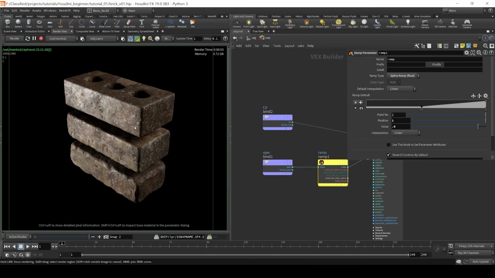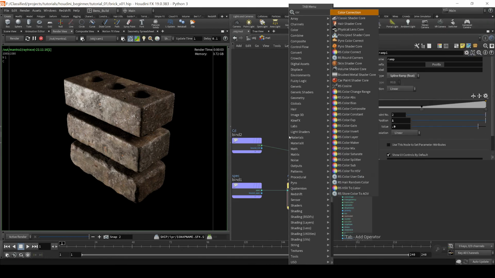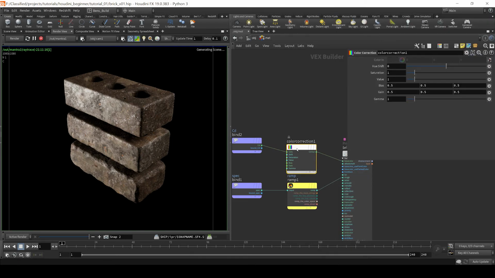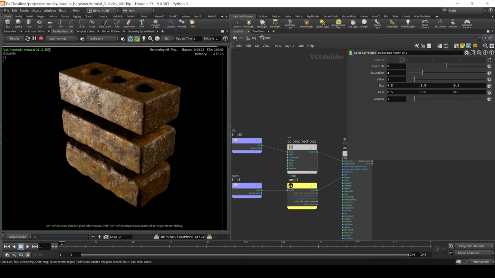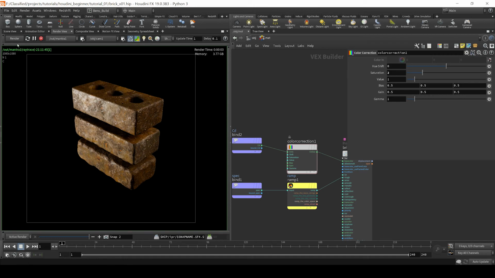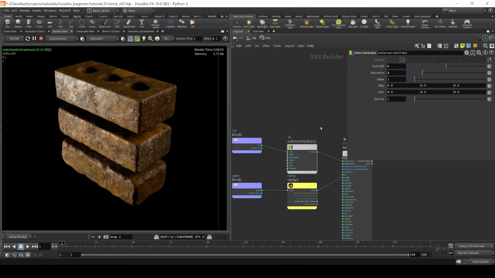And lastly, if you wanted to change the hue of this, you could drop down a color correction, plug this in here, and maybe -0.03 changes it closer to red. Purple, you could go crazy, up the saturation. Maybe you want some more reddish of a brick. There we go. That's more orange. Whatever floats your boat.